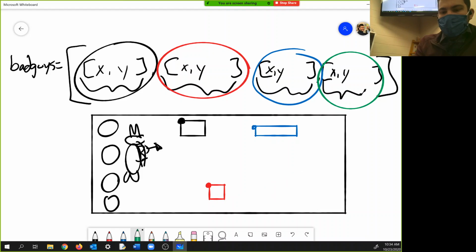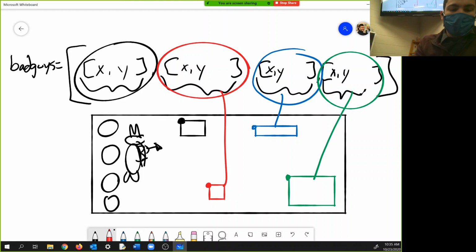Each one of these corresponds to a different bad guy on screen. Does that make sense to everyone? Does that not make sense to anyone? Everyone good? Okay. Luke, was that a no or a yup? Oh yeah, I said yeah.